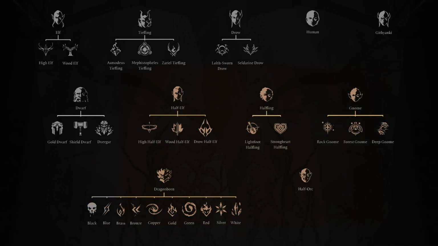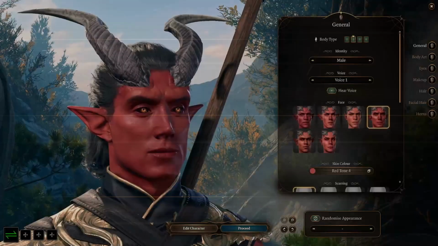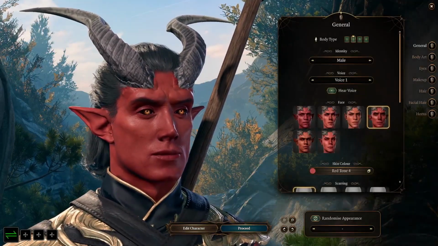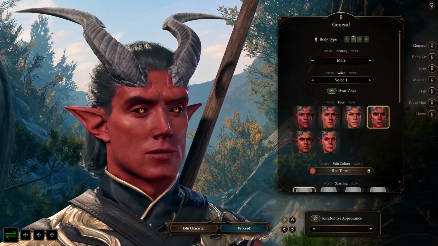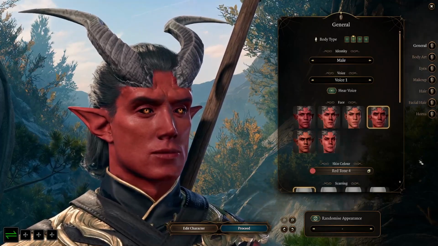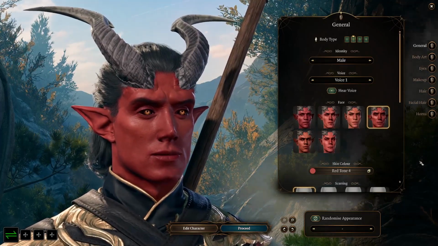Once you choose a race and sub-race, I highly recommend moving straight to the appearance editor so that you can make your character how you want it to look. This is the appearance editor. I'm not going to go through everything here, I'll just click through the tabs and quickly show you. I know a lot of you are going to be staying here for a few hours creating a perfect looking character. The first tab we have is General.